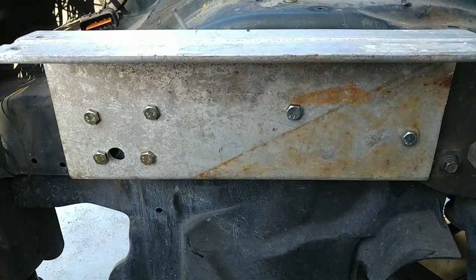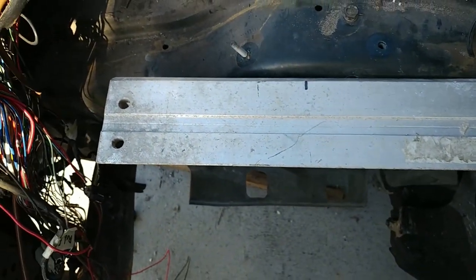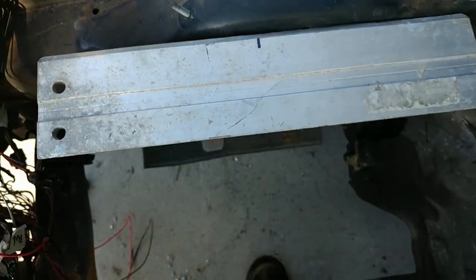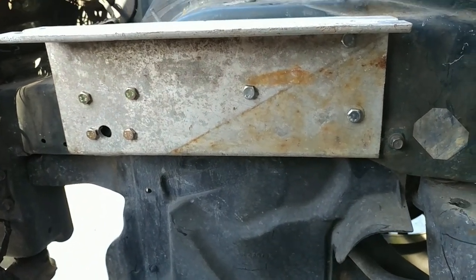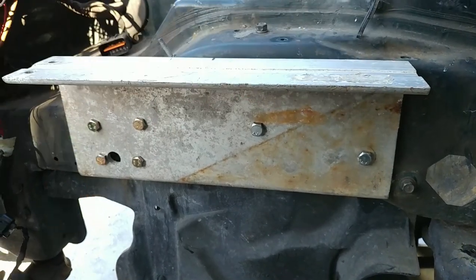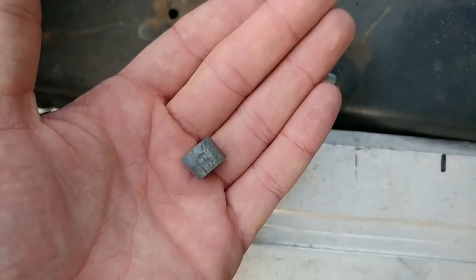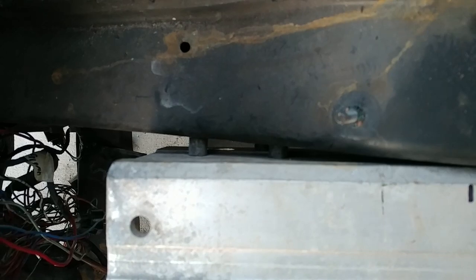With just that little bit of hammering, we were able to put in this bracket. This is an old piece of aluminum we had lying around. There's a little bit of a gap there, so we'll work on some spacers next. But other than that, it fits pretty good. All the bolts go where they should, and there's supposed to be a fourth larger bolt in the back there, but that bolt settles right on the edge of this thing, so we can't do that. All right, spacing problem's fixed. We just took a piece of galvanized pipe and chopped it up on the bandsaw, and that forms the spacers.